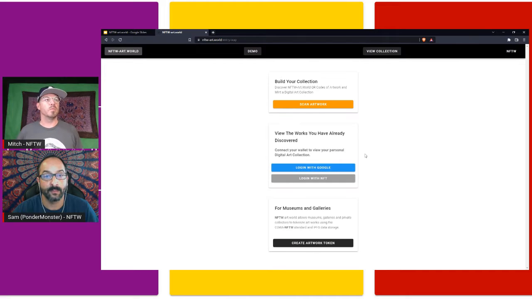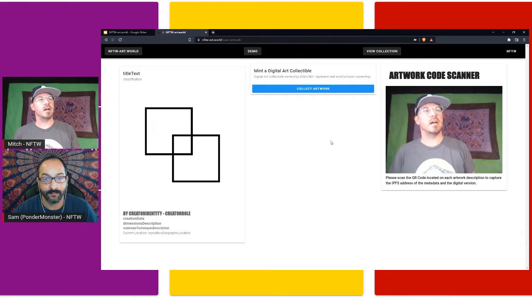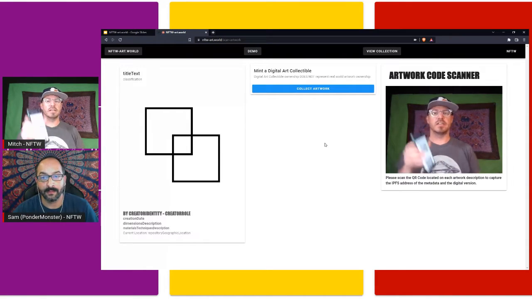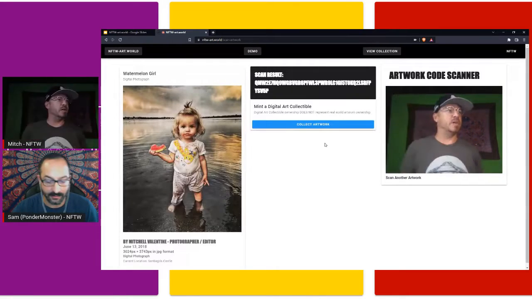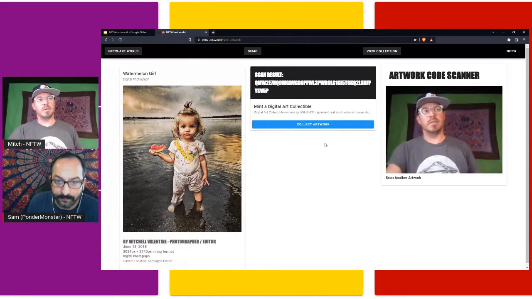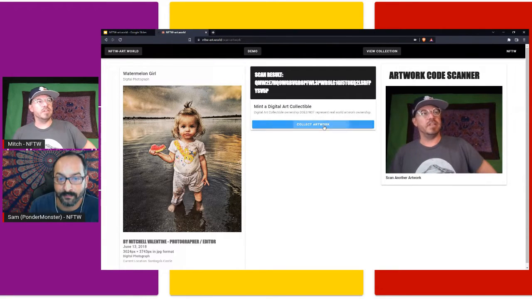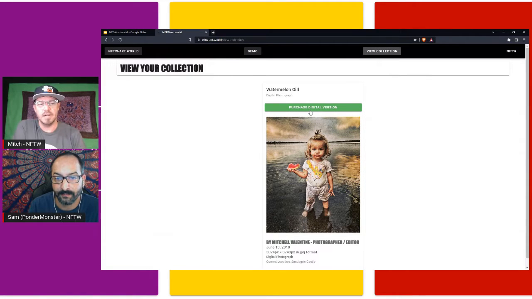So we want to onboard people easily. The way that we're working around this is we've got this cool scanner. You scan the artwork. Here, let me show you. I got a cool piece of demo artwork. So boom, you scan the QR code, and we've got the artwork that we wanted. And imagine this all happens on your phone. Then you collect the artwork, and now you've got a collection of pieces of art, and you want to purchase a digital version.